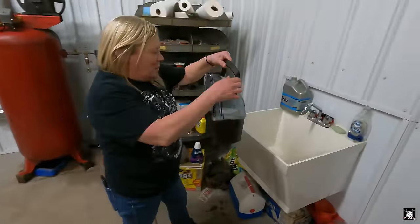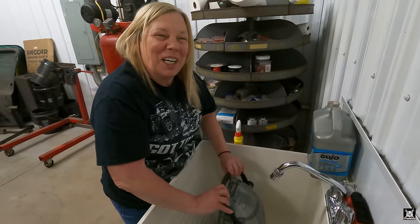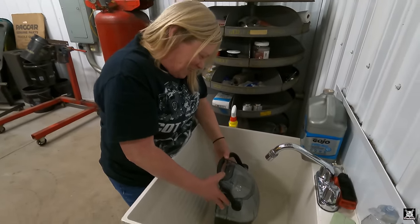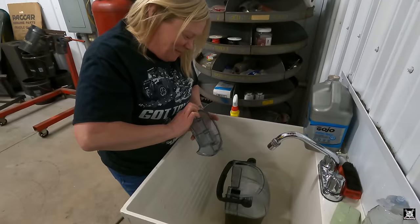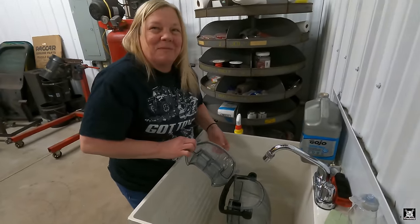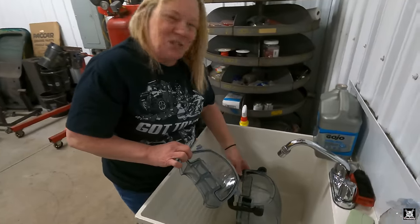Now we're going to dump our dirty water out again. Dirty what? Water. Oh, water this time. Water. She's from Philly, so water. That's how they say it. And what do you drive on? A street. Street. Right.